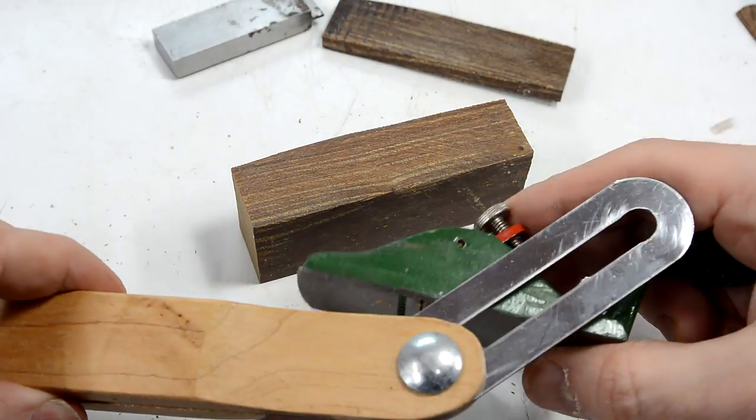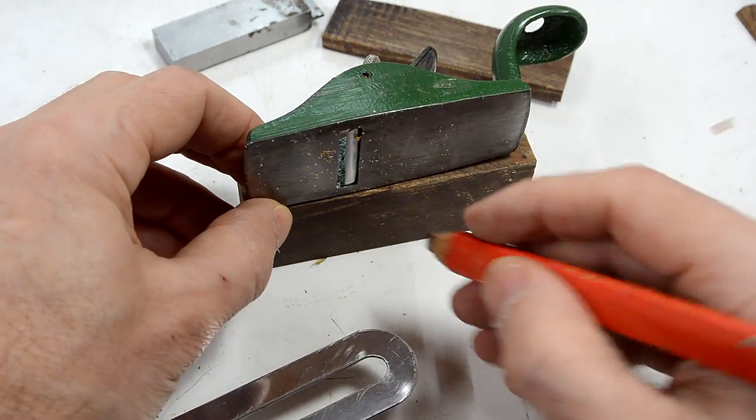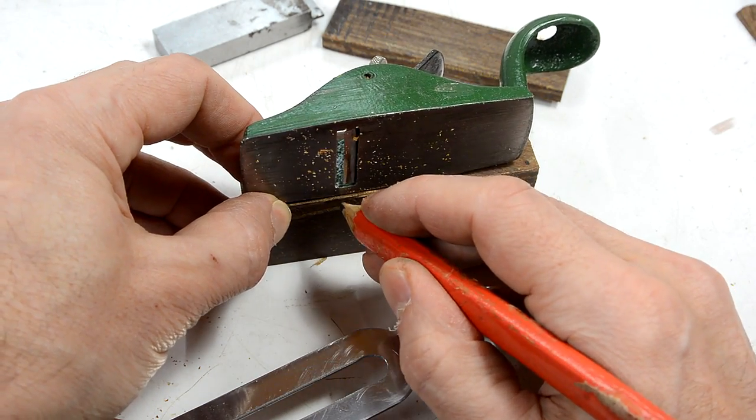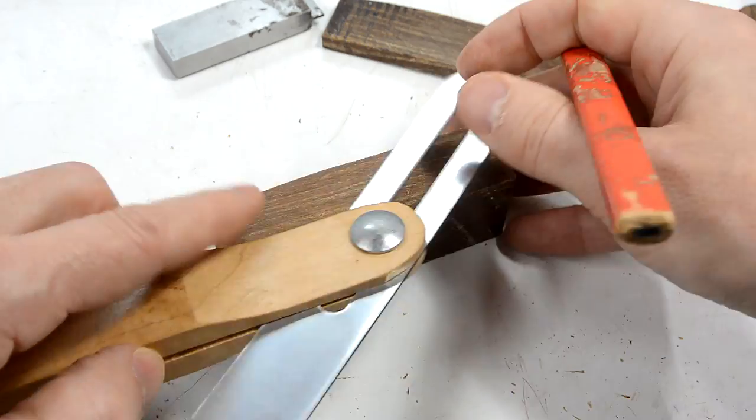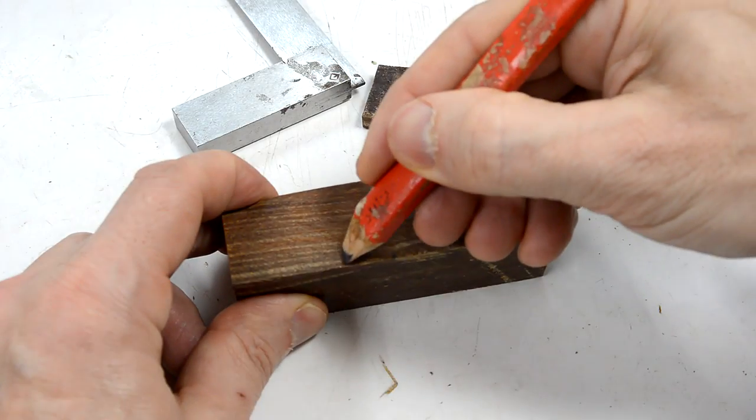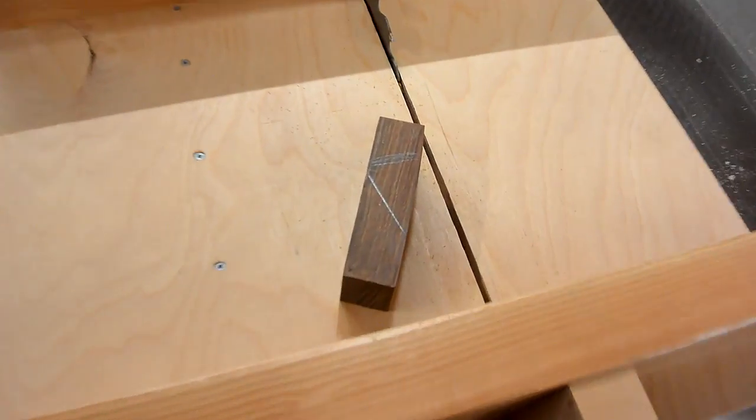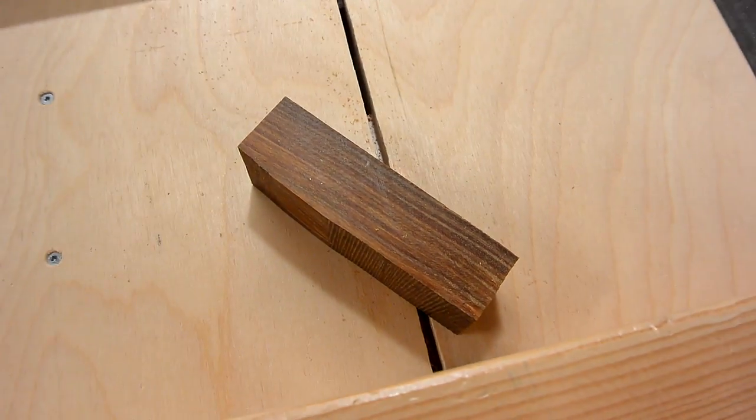Now, the knife in this one is at about this angle here, and it comes out right about here. So I need to make a cutout in here, roughly like this. I want to cut this slot on the table saw, something like this, but I need to jig that up somehow.